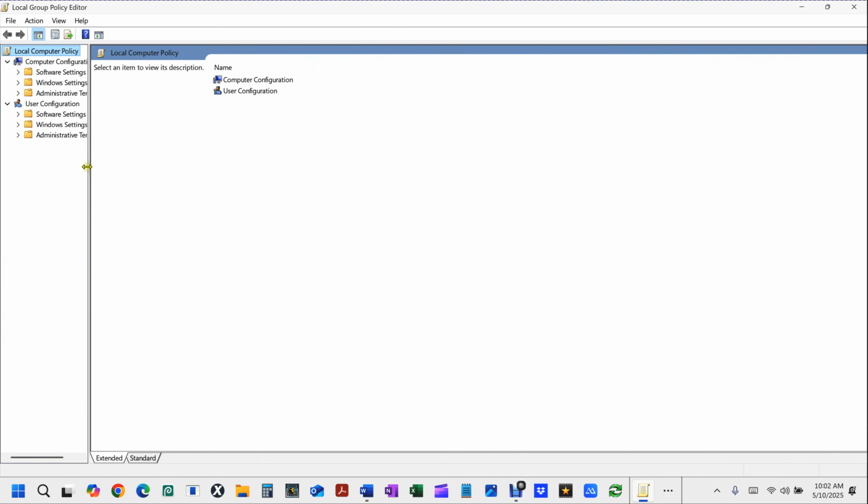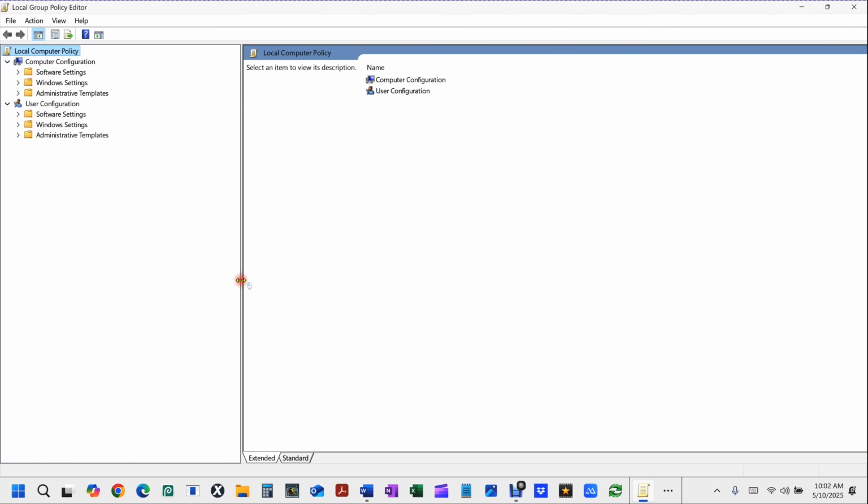You see this column here? If you go right in the middle of it, you see those two arrows up and down. You can expand this to the right, and you're going to have to do that so you can see all of this once you start expanding. So the first thing we're going to do is go to administrative templates.